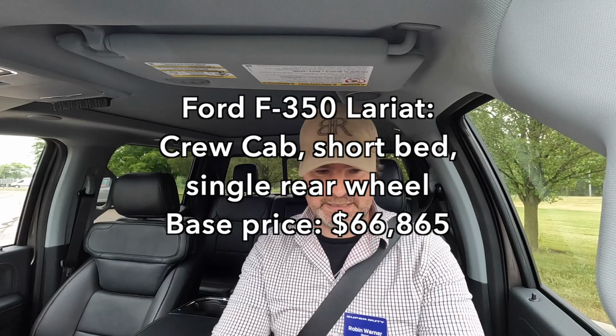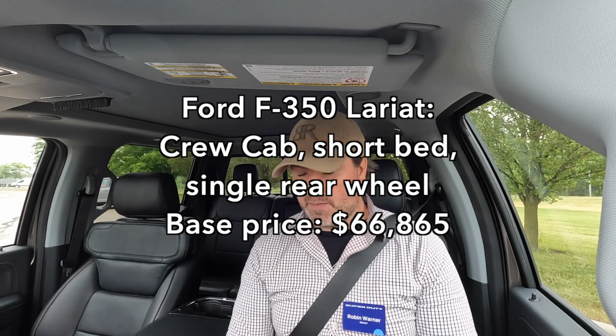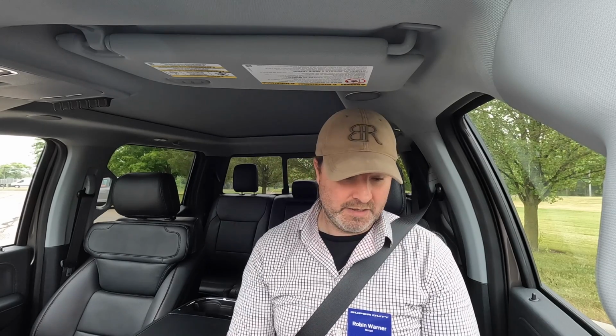All right, time to drive on public roads the 500 horsepower, 1,200 pound-feet of torque, high output Power Stroke diesel, 6.7 liter diesel. I'm in a brand new 2023 Ford Super Duty. Believe this one is an F350 Lariat. And we've got a lot of big screens and a lot of buttons, but I'm just curious to see how it feels to drive. So let's do it.